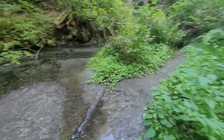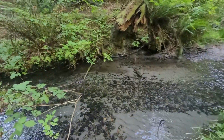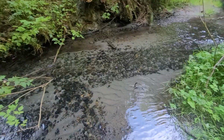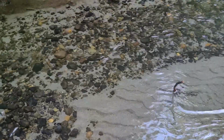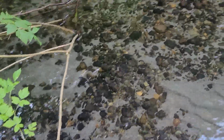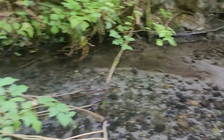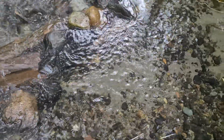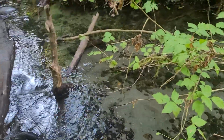This is like salmon paradise. And this is what all the creeks used to look like here, and we've jacked them up. But this is just awesome. Hopefully we can find some fish without wrecking any of this riffled habitat, because the salmon actually need the riffles right there as spots for the eggs to settle and clump. And then the other spots, the babies all have different colors that match different settings, and a lot of them match the water and the pebbles and then the gravel, and all of that depends on if it's around. And if it's mucky and stinky and gross and they can't see the bottom, they don't camouflage at all and they get picked off.